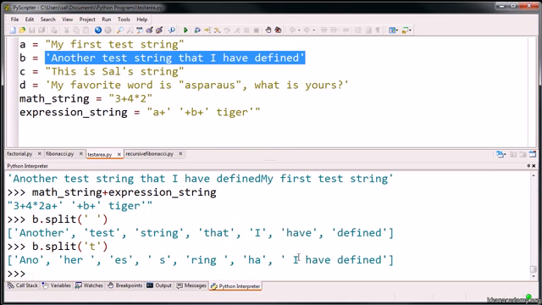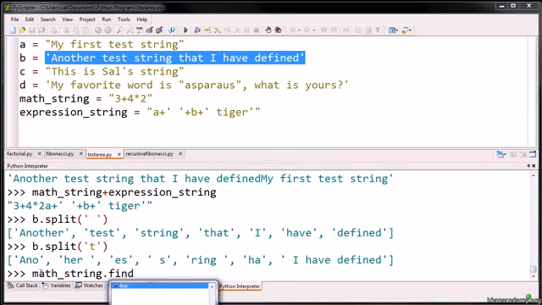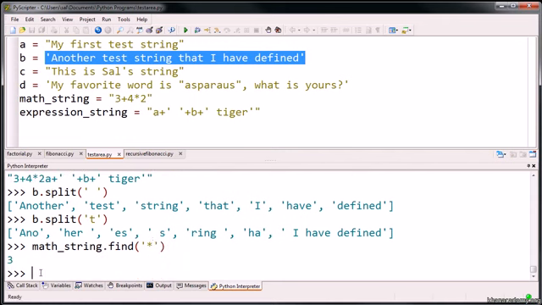So, very fascinating things. You can do things like finding where a character is in a string. Let's say you want to call the math string, and I want to find in the math string, so it's one of its methods, that asterisk. Another word I have trouble saying. So find the asterisk. Tell me which character, if any, has an asterisk in it. It tells us the third character does.